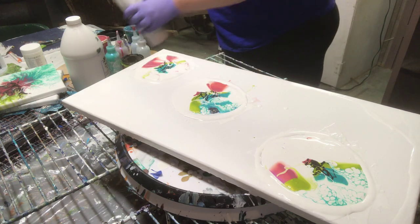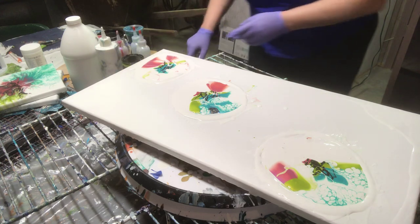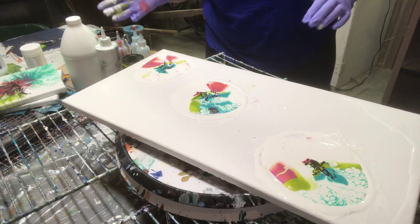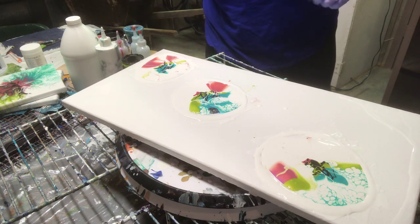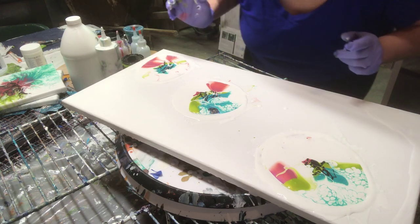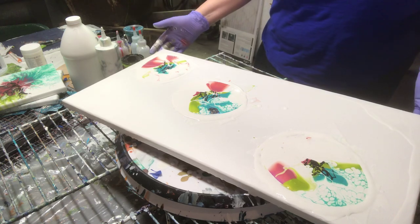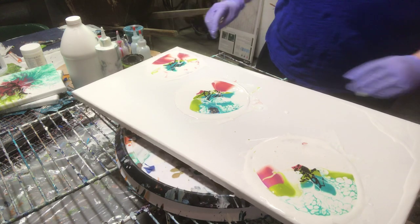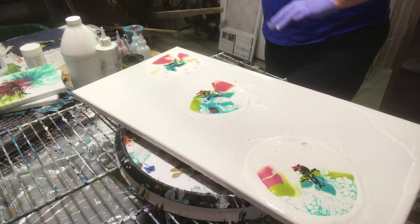It's got a booger in it. Okay. That white had a booger in it. Okay, so I strain my white because the Floetrol tends to have some boogers. Even though you shake it really well, it still ends up having boogers. So I actually use cheesecloth, and that works very well to strain it when it needs to be strained. So I'm gonna grab my blow dryer and we'll get started on this.